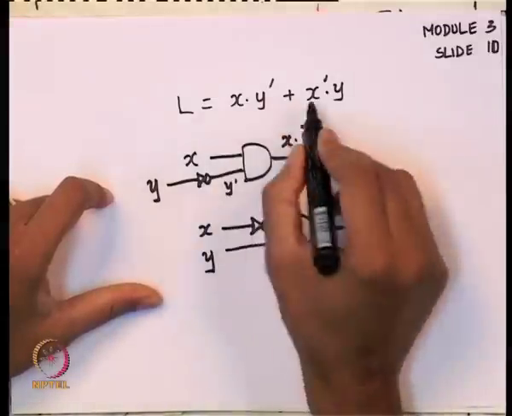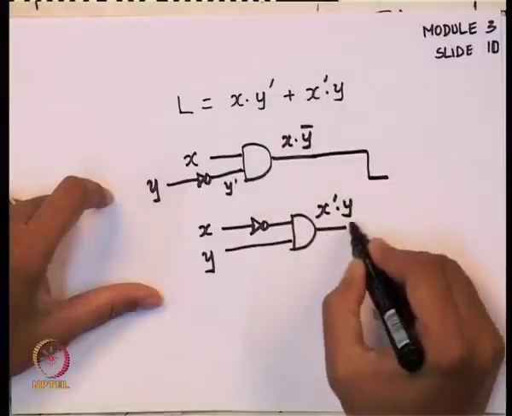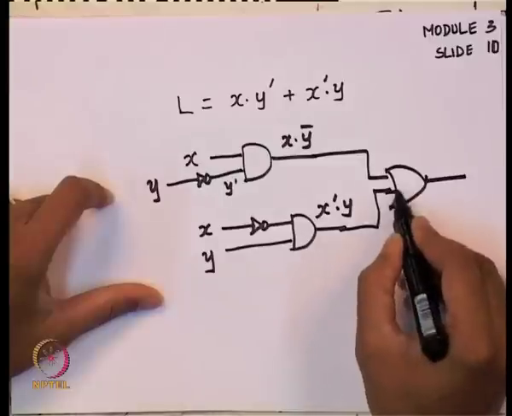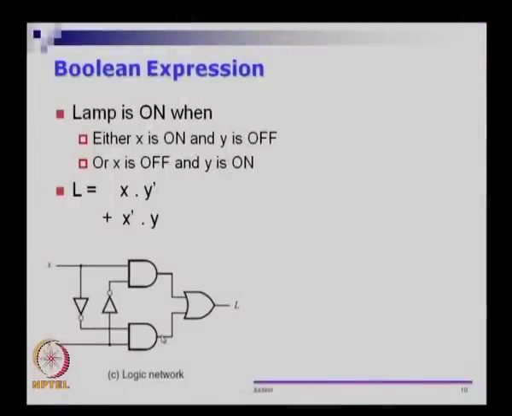So this takes care of the two terms, but we still have this logical OR in between. I can do that by putting an OR gate here. So this is the circuit which can realize the functionality that we needed. The logic network, or the circuit that we need, is essentially a slightly redrawn version of this. On paper I had two different X inputs and two different Y inputs. Here I am showing that it is actually coming from the same input.